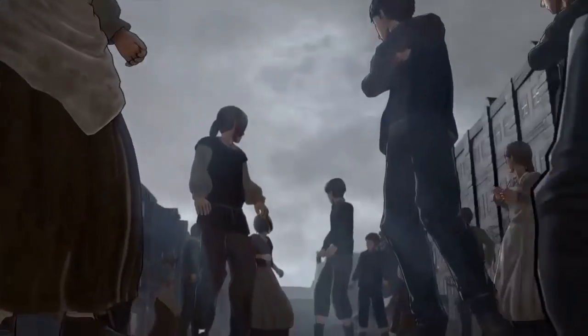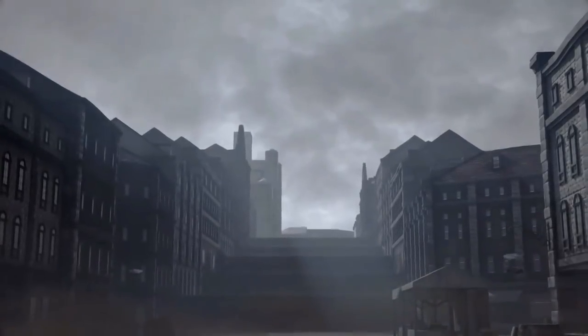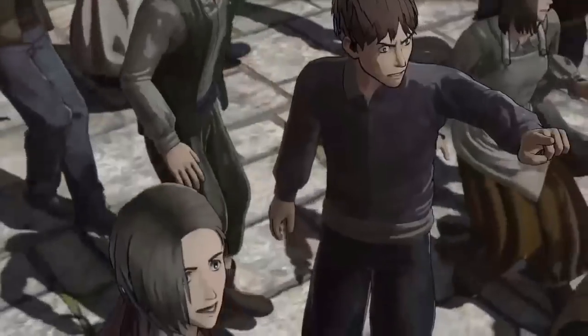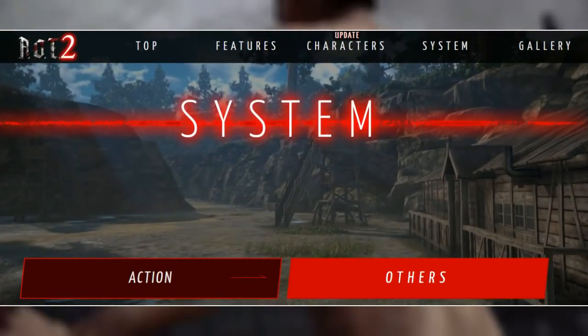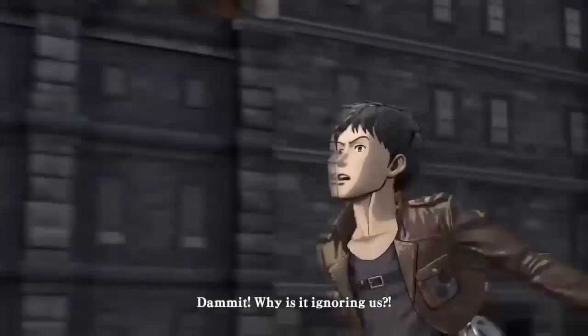In the most recent video we went through the 5 new playable characters, which were Jean, Connie, Sasha, Marco and Daz. And in this video we're going to be going through the new features of the game. On Koei's Attack on Titan 2 website there is a new tab within the system section which is Others, and it has a bunch of new and updated content, so that's what we're going to be going through.